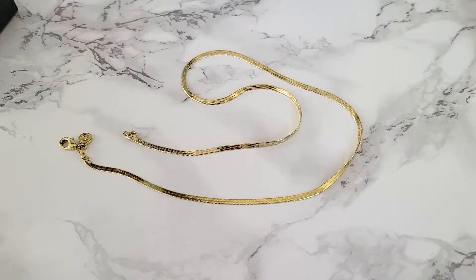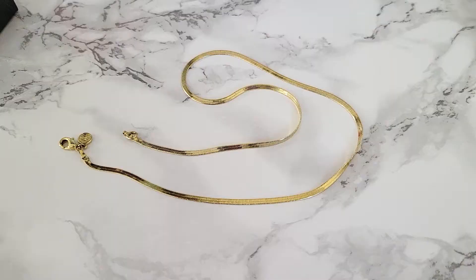My last piece is this necklace that I've been wearing non-stop. I believe this is the Venice design and I got it from Gorjana — it is so comfortable to wear. I like my jewelry to be very comfortable. I actually just leave this on in the shower and there's no tarnishing. I love how Gorjana stands behind their products — if there's any tarnishing they'll cover it. It's been a few months now and I love how it lays flat against my neck.